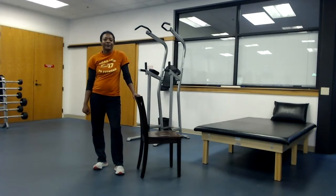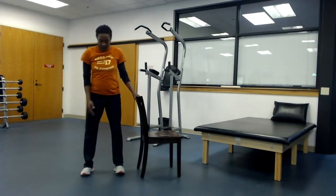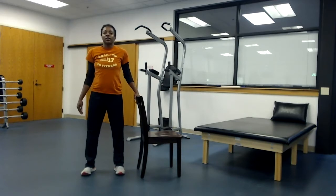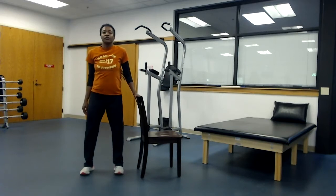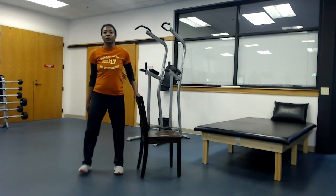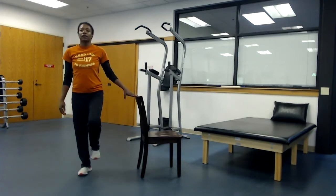Good. Here we go. Let's do it a second time. Feet hip width, head up, eyes focused, and we're breathing. Ready? And step. One, two, three, hold, two, three. One, two, three, hold, two, three.